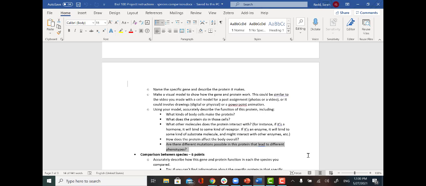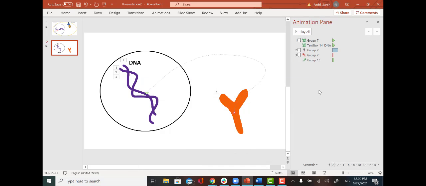So I know it's some work. It's a little bit complicated. It might actually be easier to just make a model on your floor in your house and kind of video going through, okay, this thing is the receptor, and here you can see this thing attaching to it, this thing attaching to it, etc. Depending on what your protein is. Again, you could also draw it out as step 1, this is what happens, step 2, this is what happens, and show it on a drawing would be another way to do it.